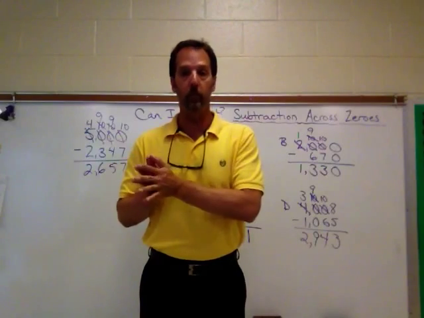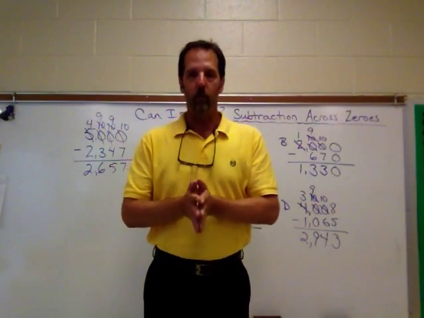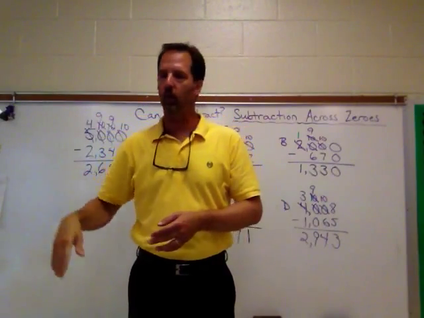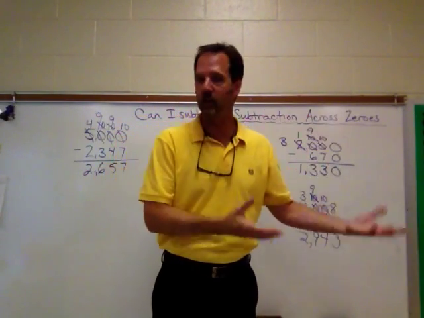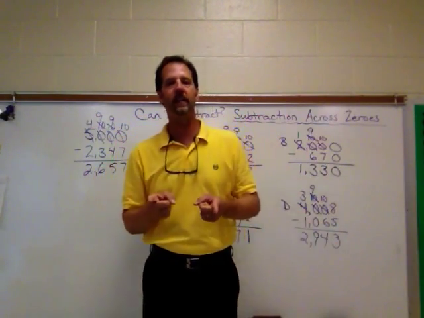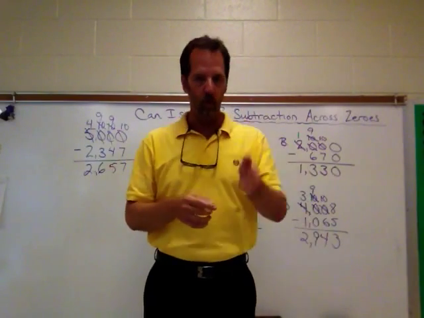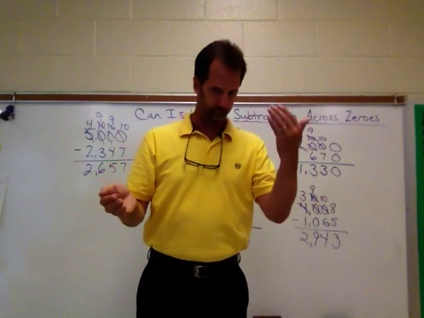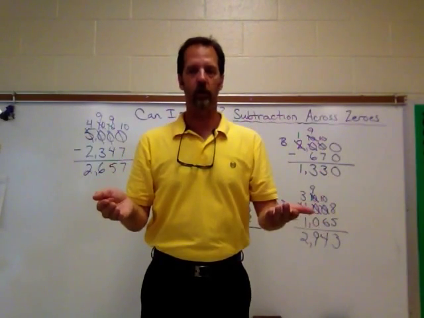When you're regrouping and borrowing, you have to remember you change 2 places at a time. You can't just whack, whack, whack, whack and change all the numbers at once. I know it would be nice to go that fast, but that's when mistakes happen. Take your time, 1 place at a time. Borrow, it gets smaller. Regroup, it gets larger.